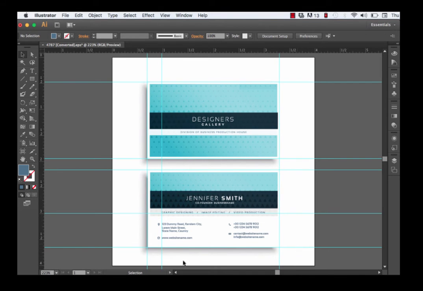Now for the activity for today, I'm going to give you a document that looks very similar to this, but it's a little messy. Things are off of their guides and everything needs to be aligned correctly. So you're going to use your guides and your rulers in order to set up the document so that everything is aligned according to the after image.